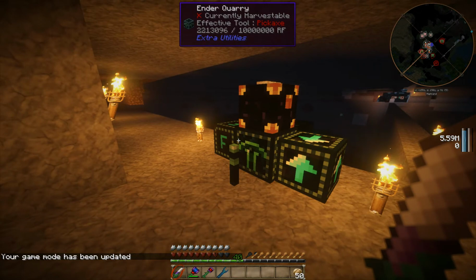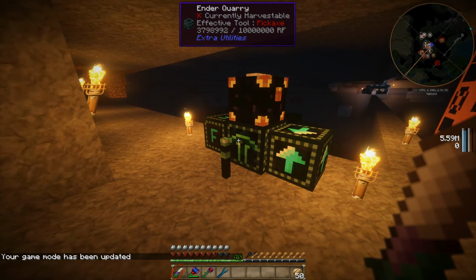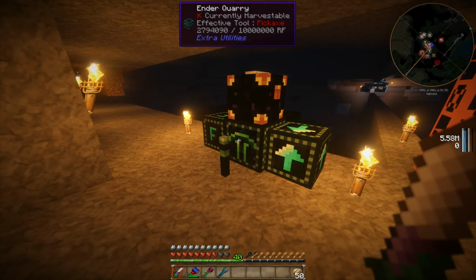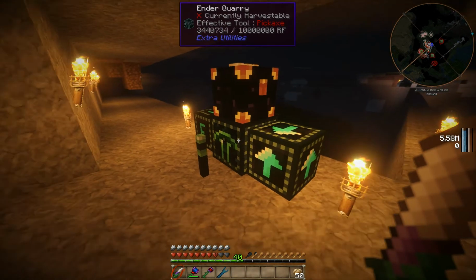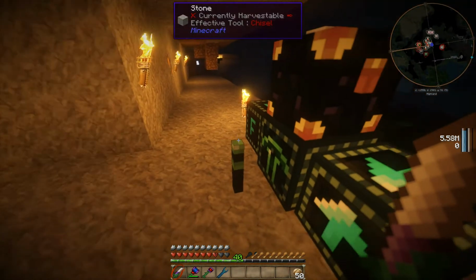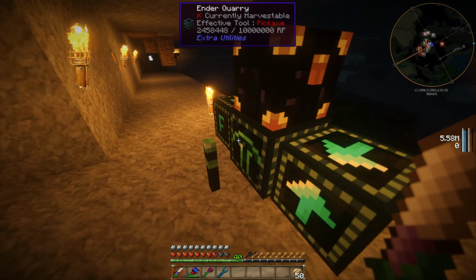So here is the Ender Quarry. You can see how hungry it is. Look at that. What is it using there? 3 million. Over 3 million, 3.7 million, something like that. It's using over 3 million RF a tick, guys. A tick. 3 million RF a tick.